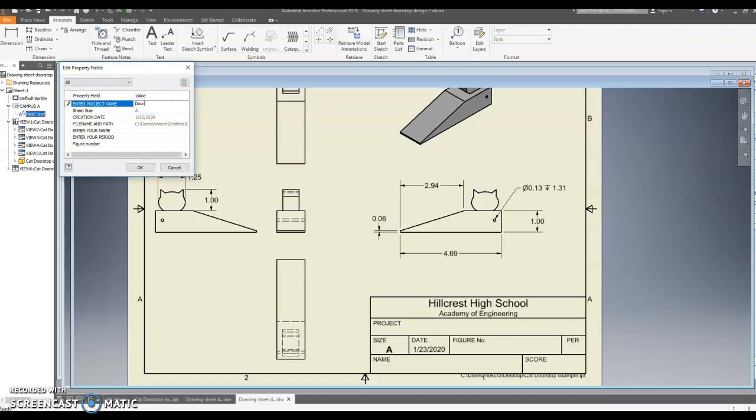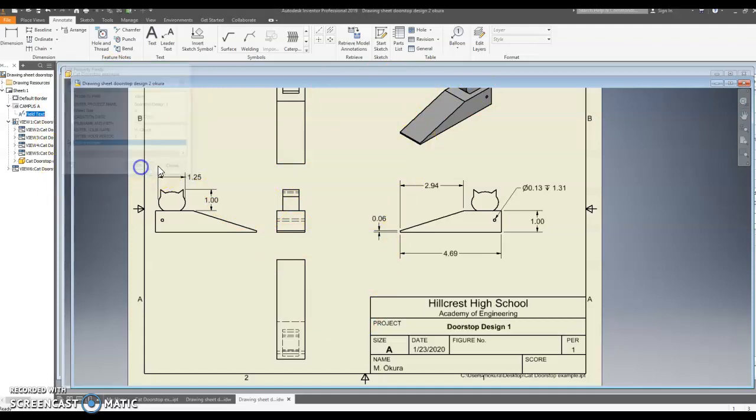I want to call this doorstop design 1. Sheet size, leave that alone. Enter in your name, Okura, and whatever period you're in, first period. Figure number, you'll usually have this if you have multiple parts, and you might label them part A, B, C, D. But since in this case we only have one part here, I'm just going to hit OK. And this stuff will populate right here.